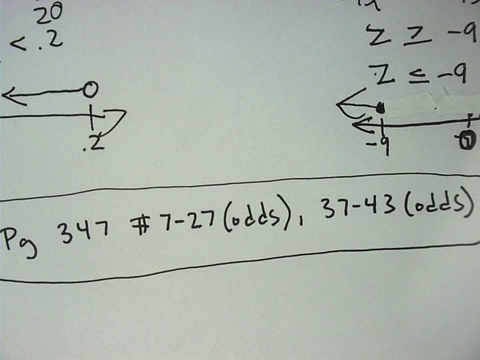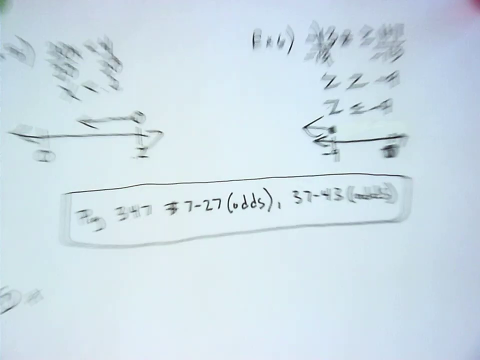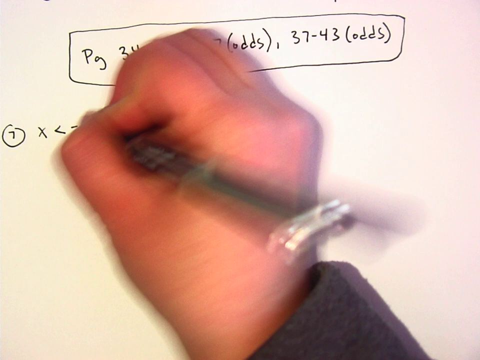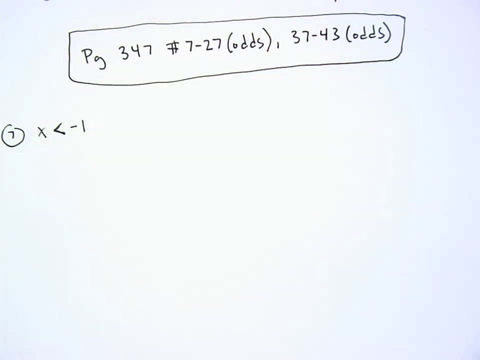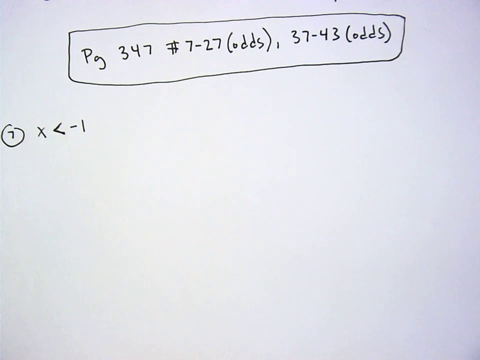Okay, so for number 7, what do you think it is? X is less than -1. Yes. So x or any variable you wish, doesn't have to be x, can be n, can be f, can be whatever you want it to be. X is less than -1. Less than means that the arrow is going to the left. How do we know that it was not a less than or equal to? Yeah? The circle is closed. Right, it wasn't a closed circle, it was an open circle, it was an empty circle. And then -1 is the one that it was on. And that's it for number 7. Number 9 and 11 should also be a breeze.